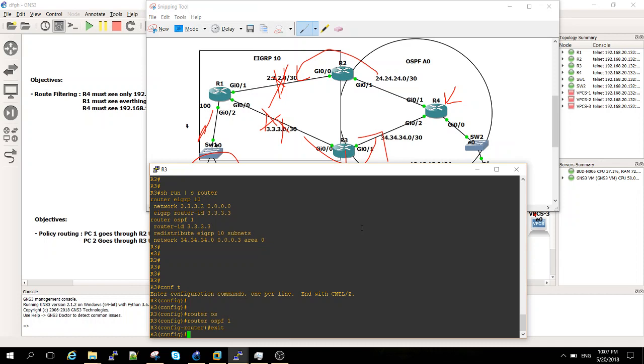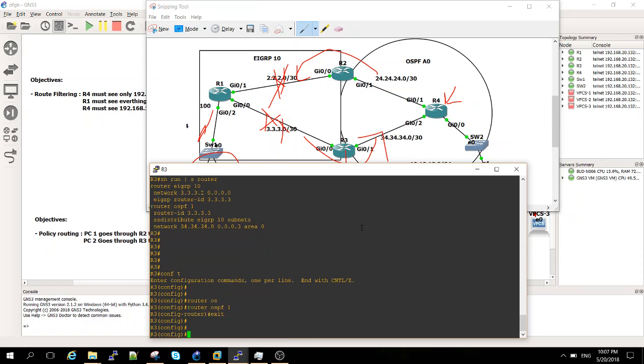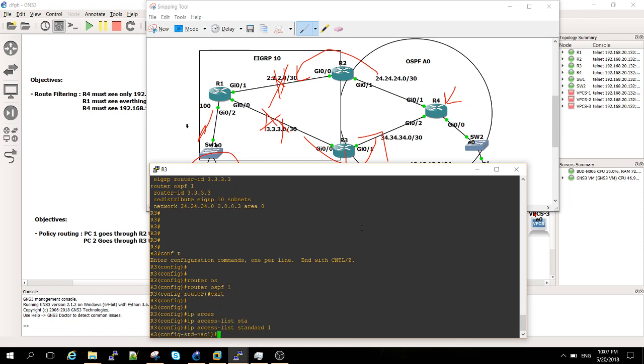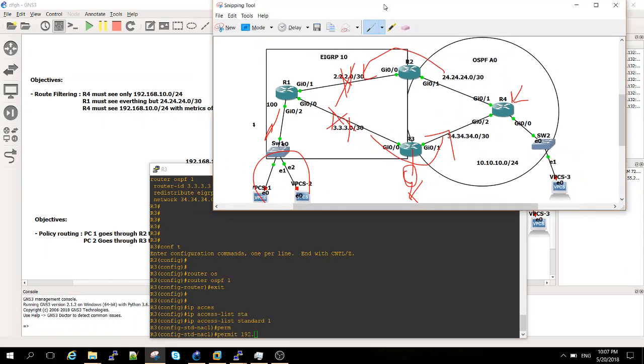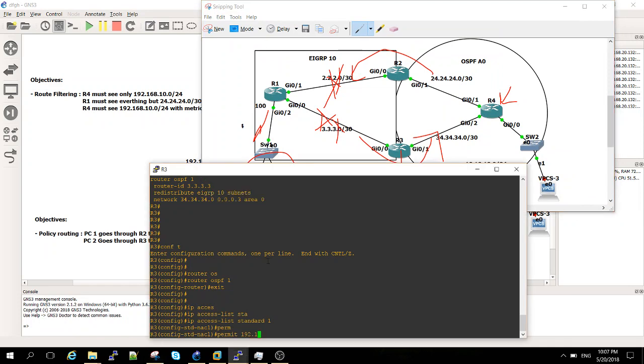So on distribution list, first of all, you have to identify the routes. You have two ways to do that, either by using access list or prefix list. In this case, we're going to use access list. So IP access list standard 1 permit 192.168.10.0 and wildcard mask 0.0.0.0.